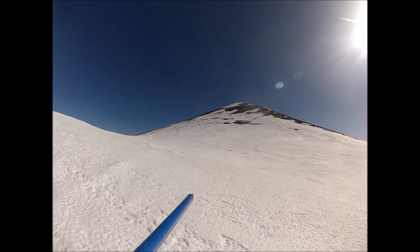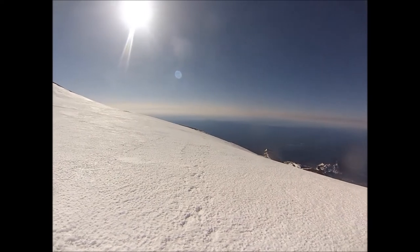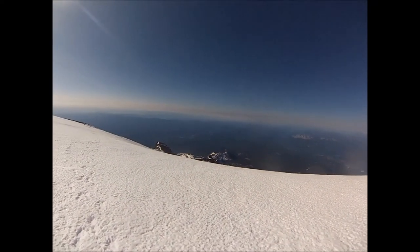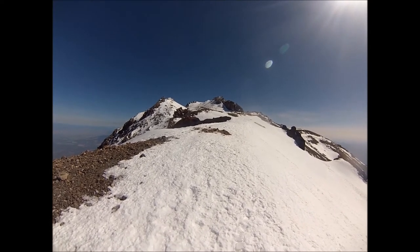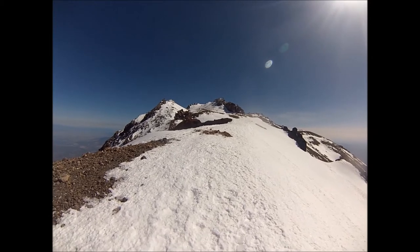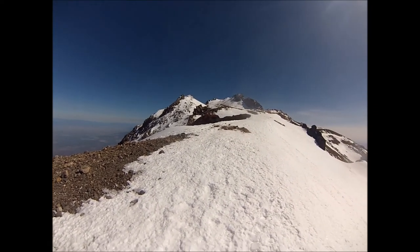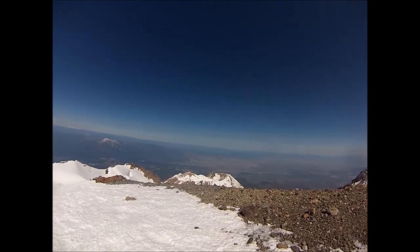All right, I made the summit plateau. That little hill right there is the last summit push. It's a little windy up here. That's the direction I came from. I thought I was at the top of the steep hill, but I'm actually a bit off — so I just came up that big hill and that's what confronts me. So I'm not on the summit — close though. It's still early, plenty of time. A little windy but not too bad.